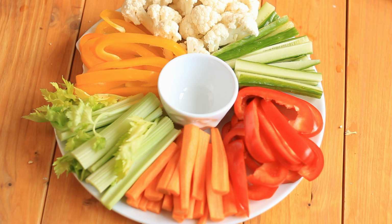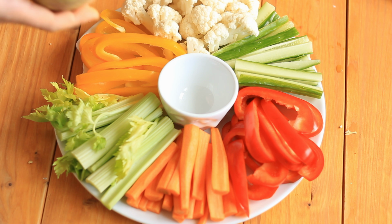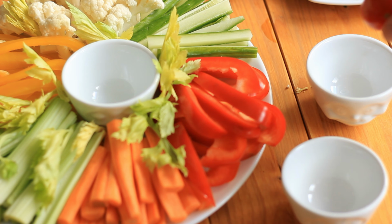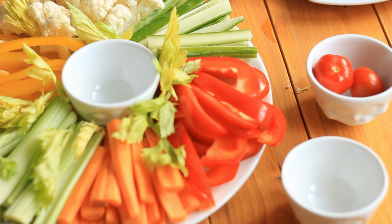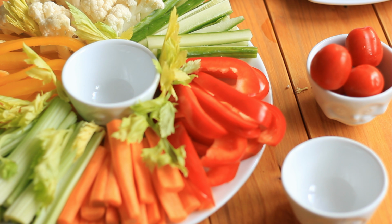So then I have all my vegetables ready. I actually left this one out, the unknown vegetable, because I didn't have any room for it. And for my tomatoes, I have some small bowls on the side, so I'm just gonna add the tomatoes into the little bowls.